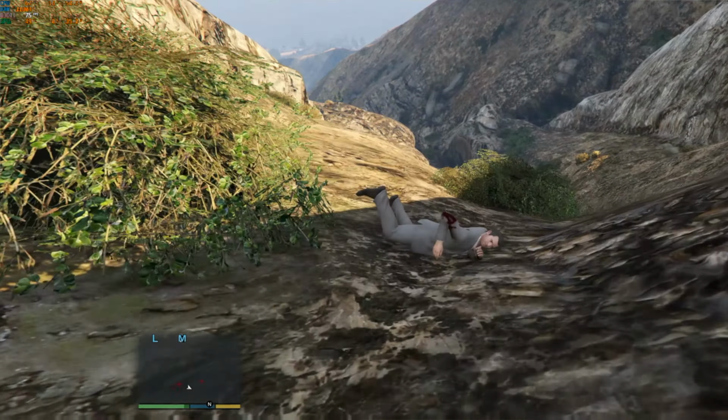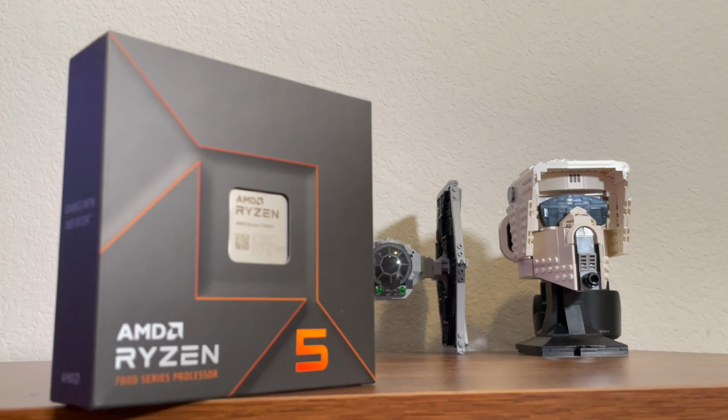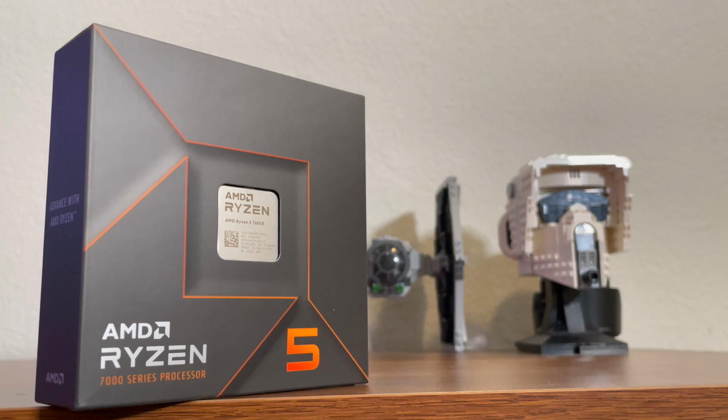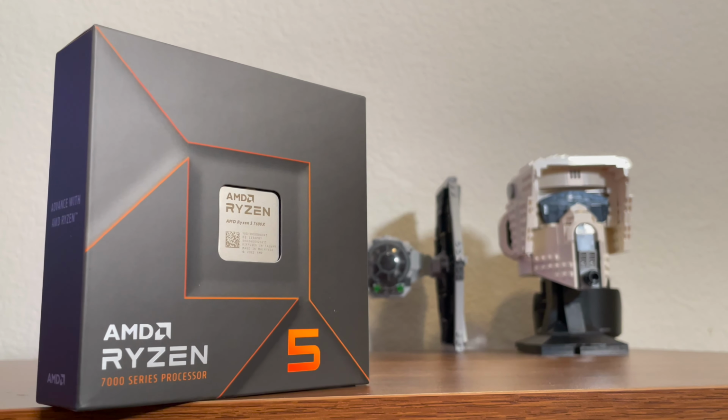So overall, the AMD Ryzen 5 7600X is an awesome gaming processor. You compare it with any modern GPU that's out right now, and it's still able to utilize its full potential without severely bottlenecking the GPU. The three games that I tested, my temps were very comfortable while gaming. Now with gaming benchmarks, I did see my CPU temps hit higher temps, and my scores were nowhere close to the 13600K scores.